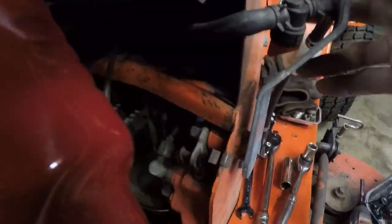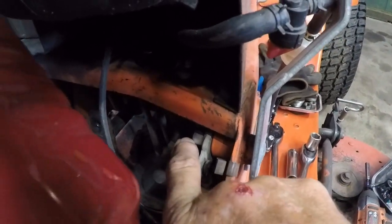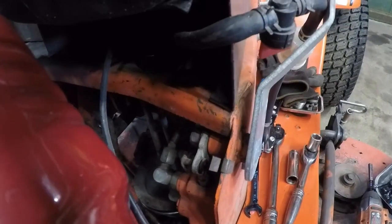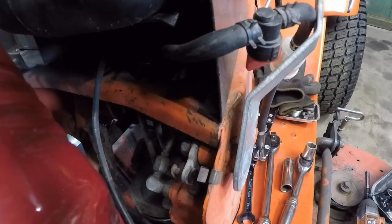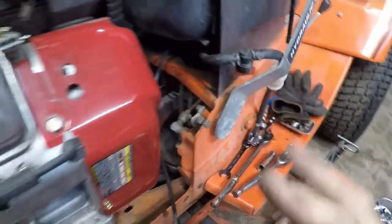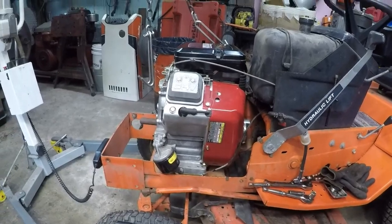And you can see a little better what I was talking about before if you look at this nut back here and just watch. Everything moves. So what should be a double D has turned into an hourglass. It's not much to get that squared away, so don't worry about that.